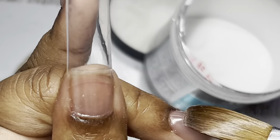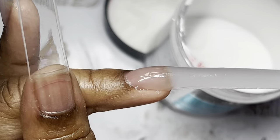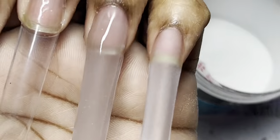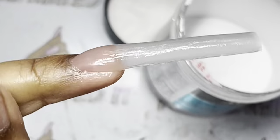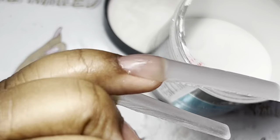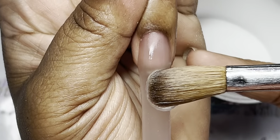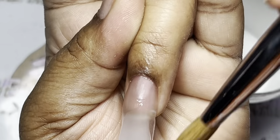But the tip that I want to say today, as far as tools, because I'm doing application, what I want to tell you guys is that the brush absolutely matters. The brush can make or break your set. You want to invest in a good quality brush so that it's easy for your application. I can tell the difference between different brushes and how your application comes out.